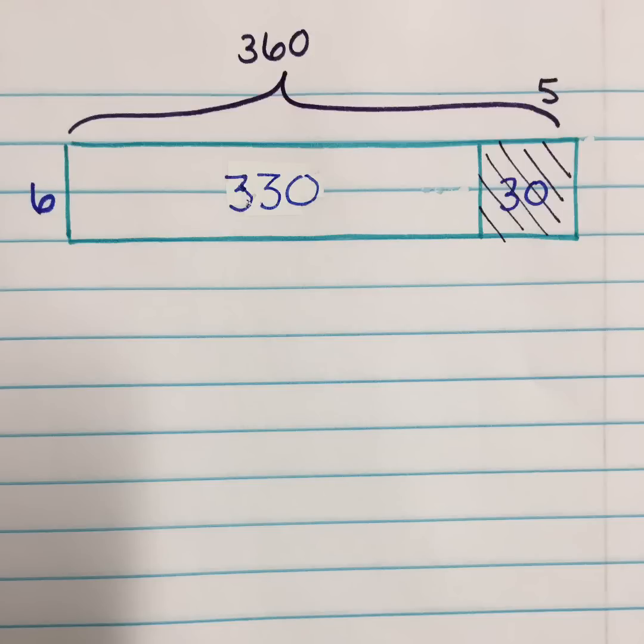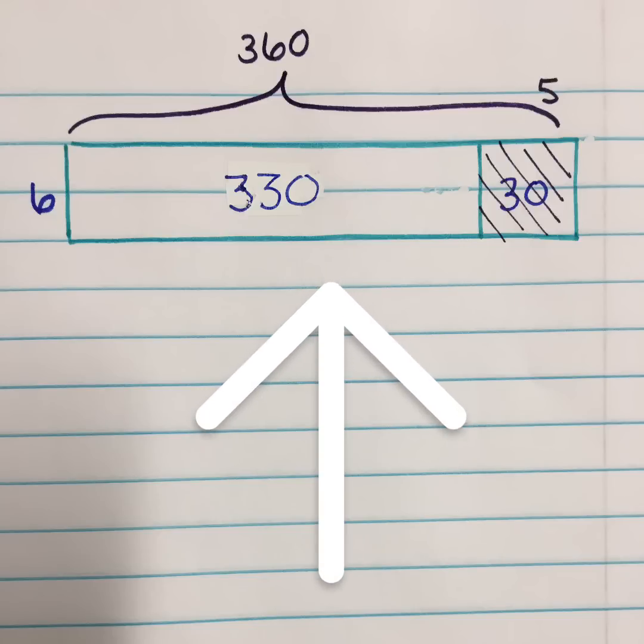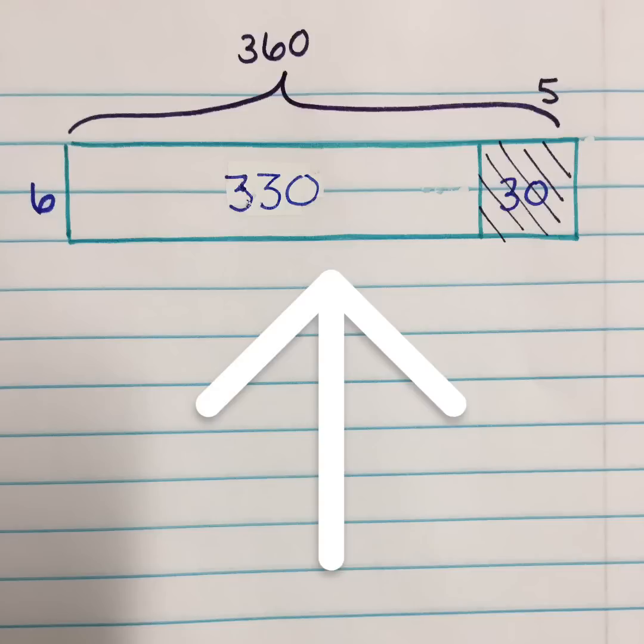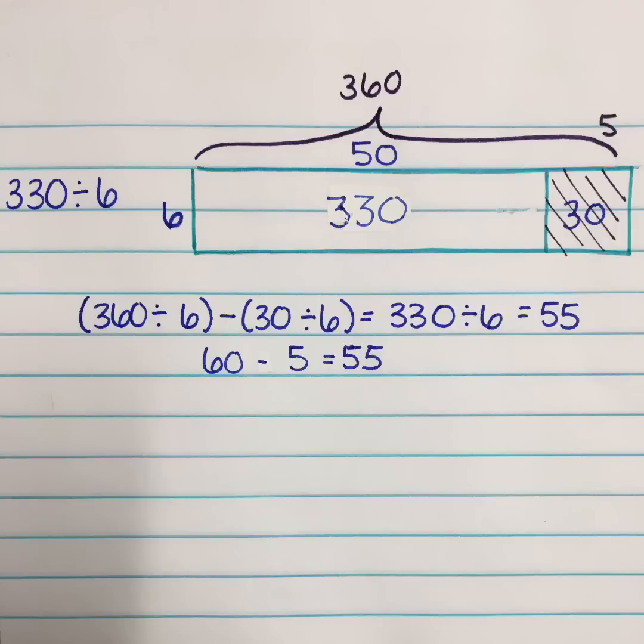I know that 330 plus 30 is 360. And I've crossed out or shaded the area in with 30, where the 5 is represented, because I only want to know what is left. And if I know that 360 divided by 6 is 60, and I'm not going to use that last section that represents 30, then all that's left is 50. This picture should help you see what's been done. Now, this is just a little complex way of thinking, but you can still do this. It would definitely work for you.